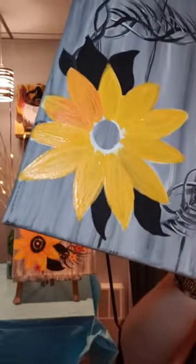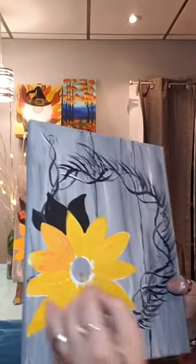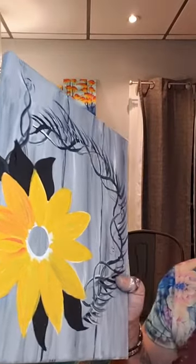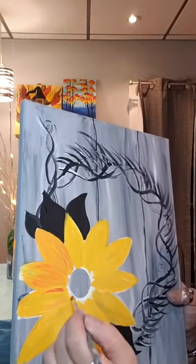See that? I'm gonna keep on going. Add a little orange in this one while it's still nice and wet.